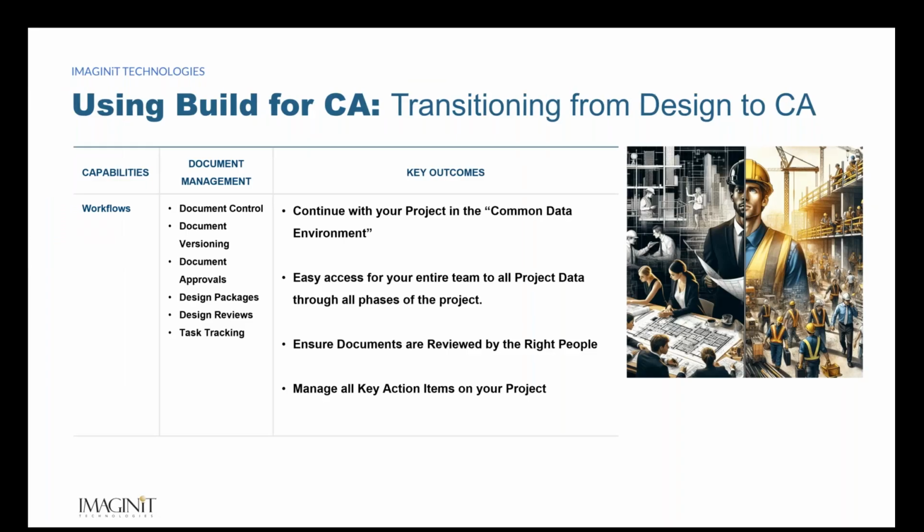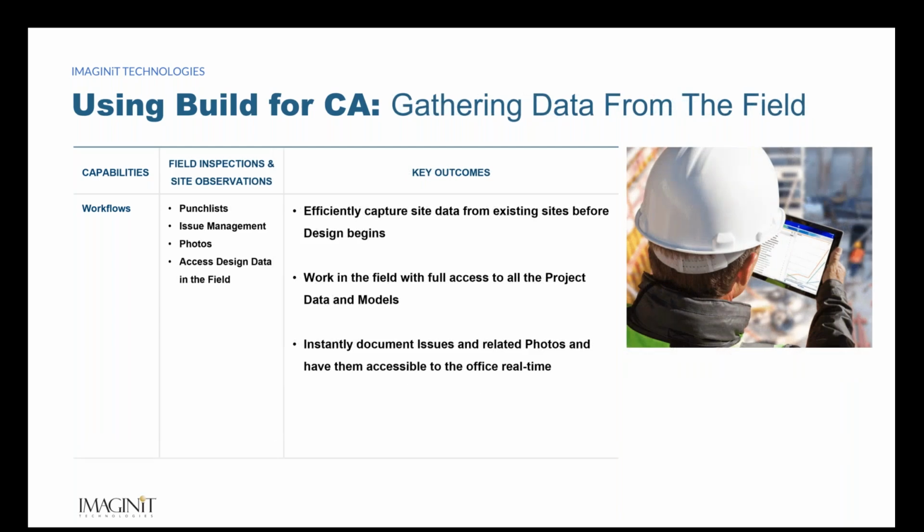So again, when we look at this, we're making that transition from design to CA. We're managing all of these things. We have easy access to all the documents no matter where we are. Then I look at this for gathering data from the field and working in the field, and even going in at the beginning, before design even begins, and using this for site survey.